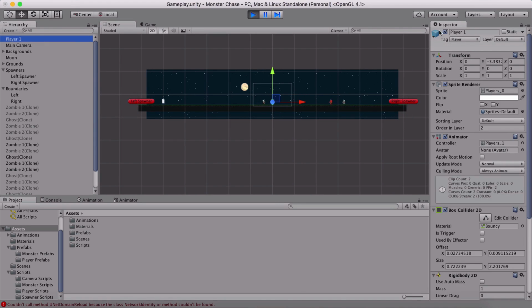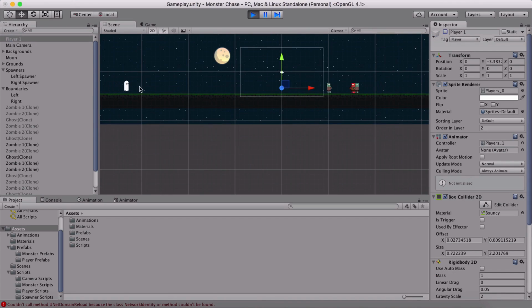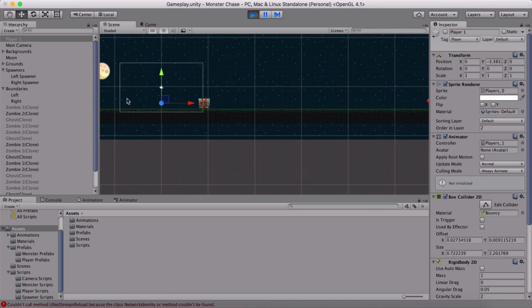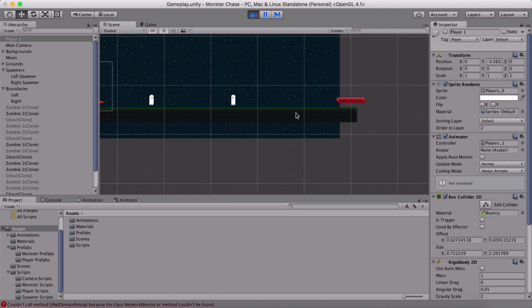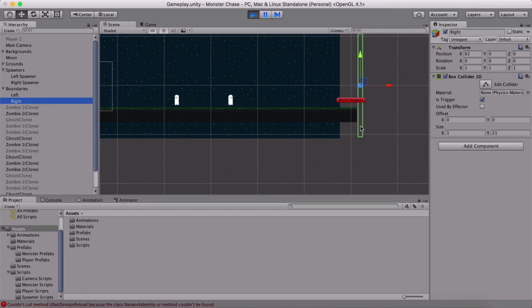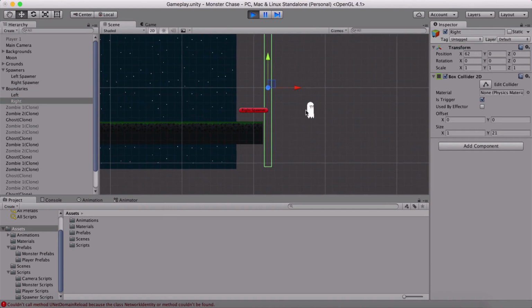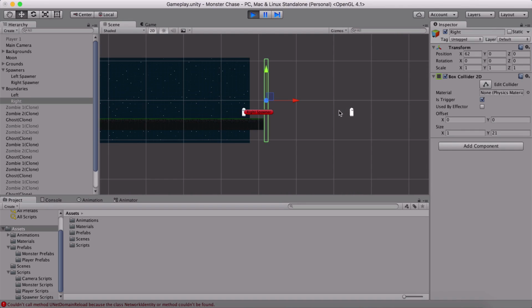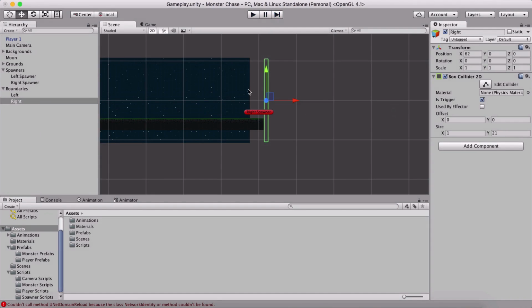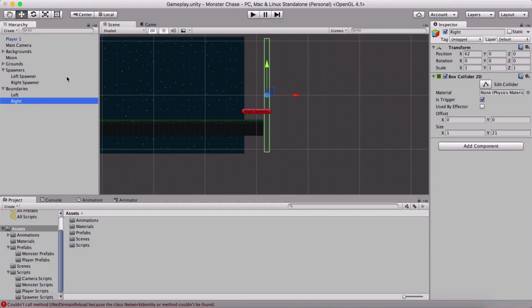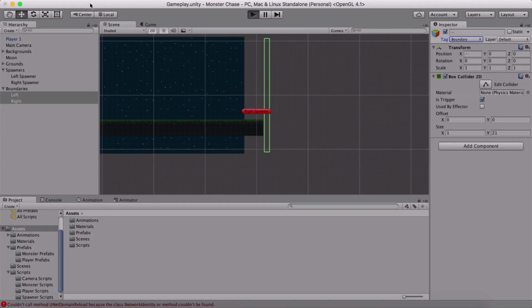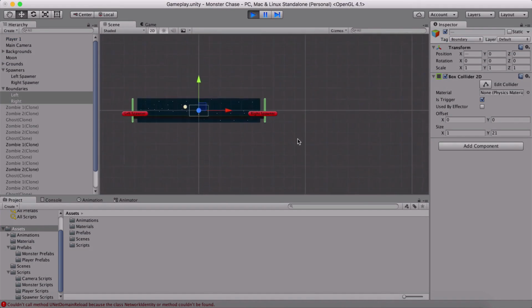Let me just deactivate the player. So we need to wait until we see our ghost, because these monsters are touching each other and we need to fix that, and it will be in a second. So notice now when the ghost touches the right boundary, he is going to deactivate itself. So he did not deactivate. Let me take a look at what is the problem here. Now I see what is the problem. I created a tag, but we did not tag them. So we need to select both of these and set the boundary tag. So now when I run the game, everything is going to be fine.